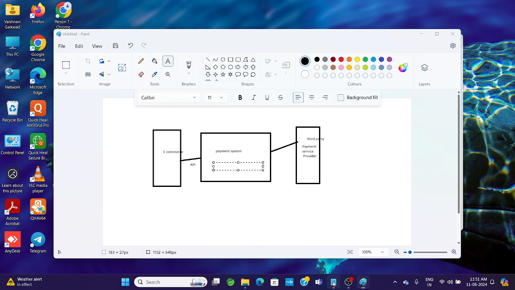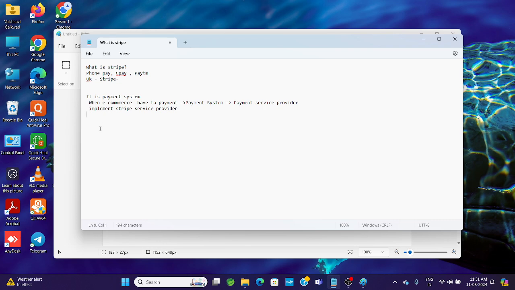So yes, we integrate with Stripe, meaning the payment service provider, and we are part of the payment system.